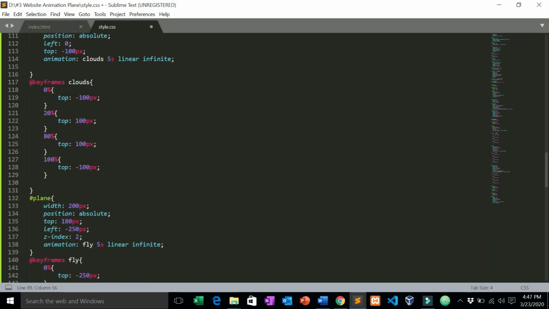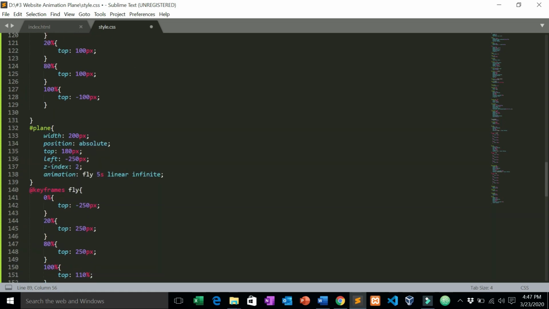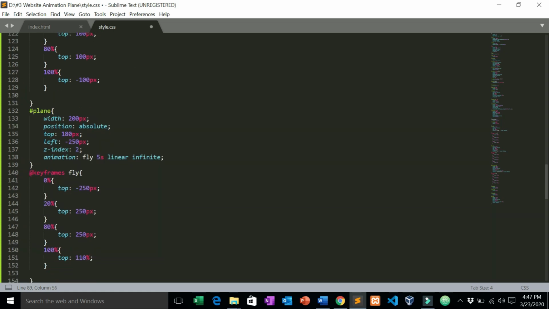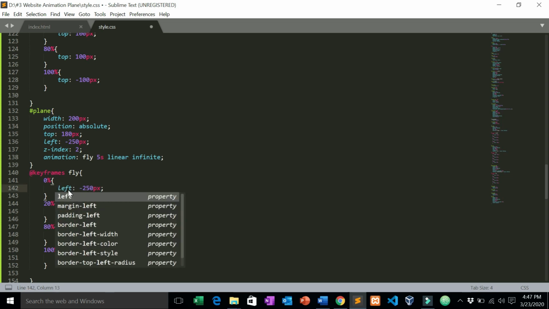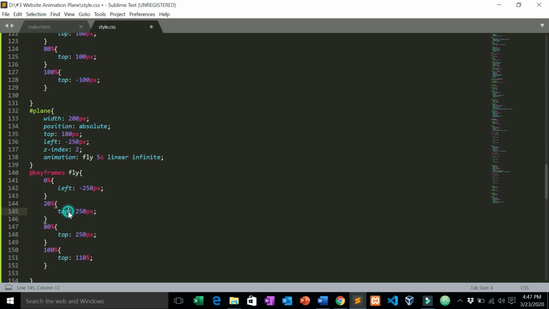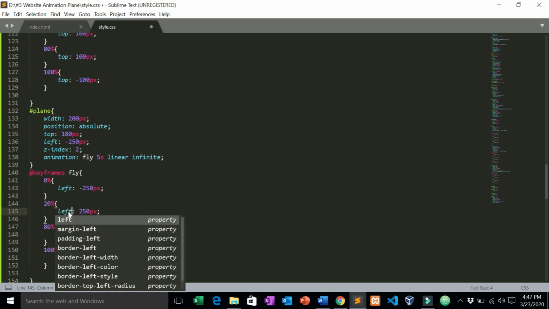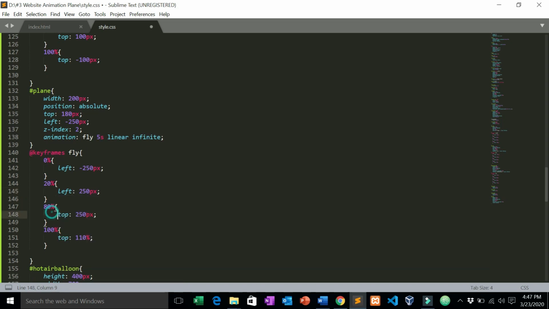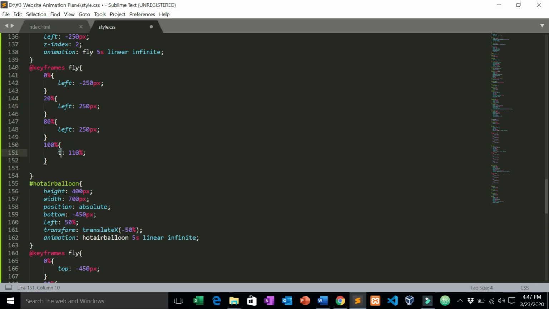As you can see, the cloud is okay, so we need here to be left. All of them left. Just change this to left. Also this left.